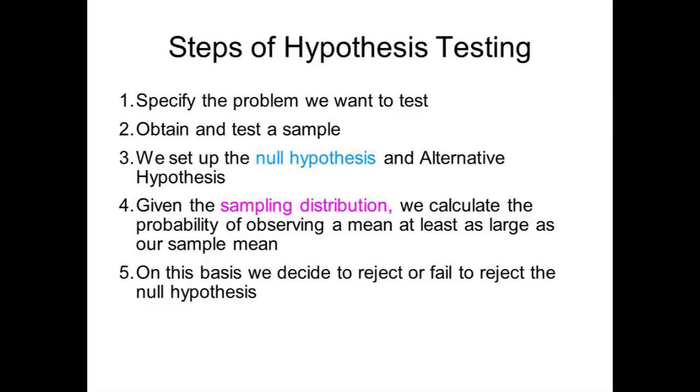The choice of what statistical tests we're going to do in step 4 are going to vary based on steps 1 and 2 in terms of how we acquire our sample and what our variables look like. And then step 5 is going to vary based on the calculations we use in step 4. So each of these are going to vary, but overall these 5 steps are going to be the steps that we are going to use pretty much for the rest of the course.